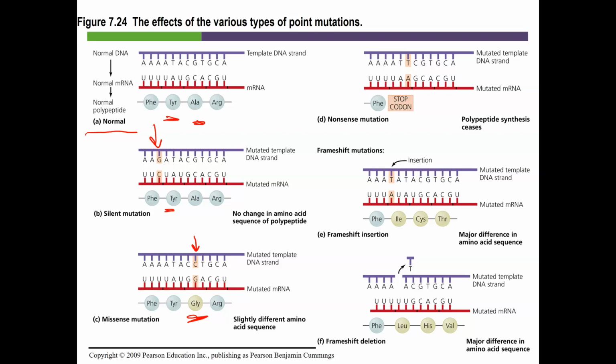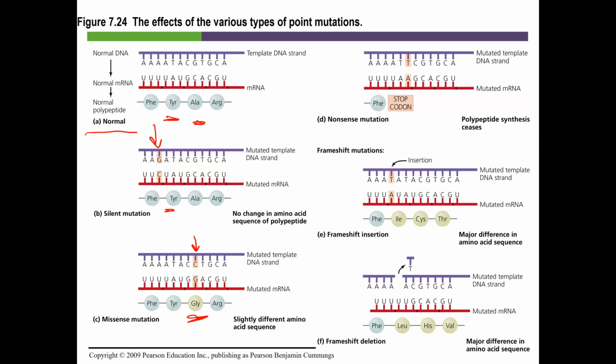Well, it depends. Sometimes the alteration is tolerated well and the protein still functions quite normally, but this is not always the case. The disease sickle cell anemia has a missense mutation that has altered a single amino acid in the human hemoglobin gene. The result is a serious disease condition for homozygous individuals.